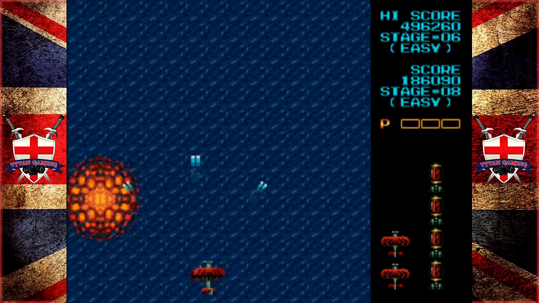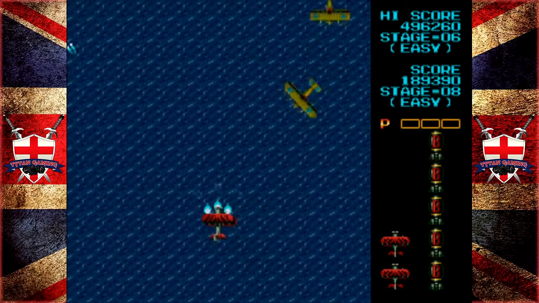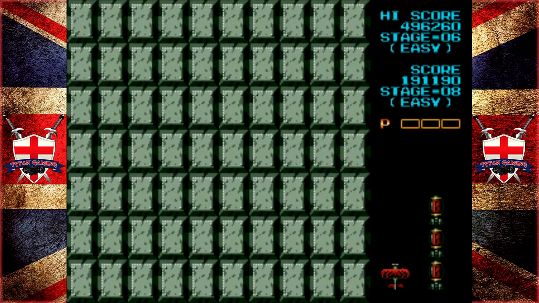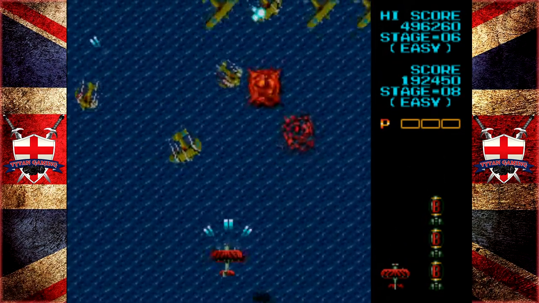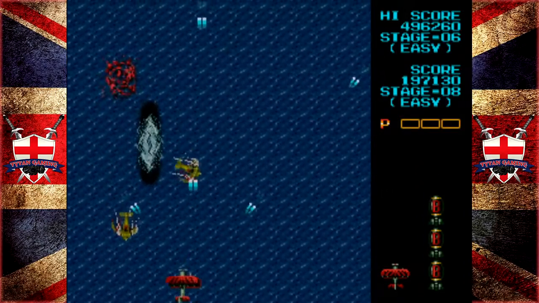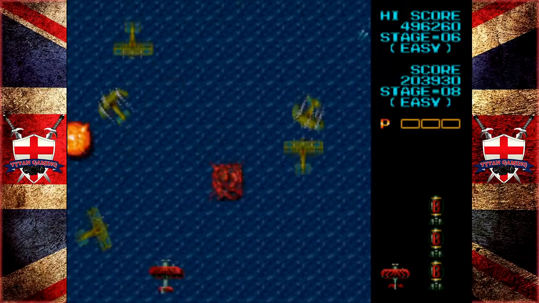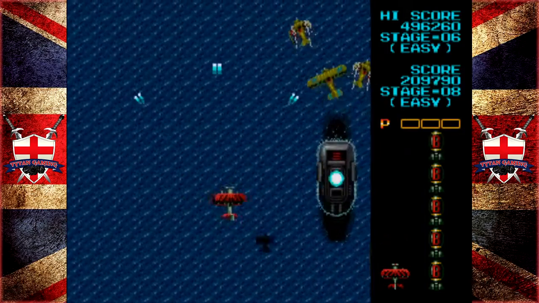Oh man, there's so much bullshit on screen. Look at all these bombs. Is that max bombs? Oh no. Are we at max bomb? Do we have too much bomb? Maybe. Oh god. Oh man. There's so much for your eyes to track. It's crazy. So it looks like every time we destroy one of those submarines, we get an atomic bomb. Yes, I guess so. Yeah, I guess we did.